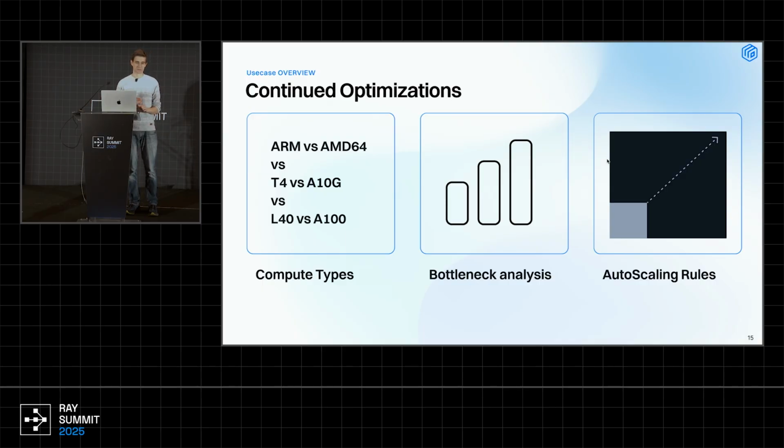The hardware is a huge area. We're in the process of updating the types of compute that we're using to save some costs, choosing the different GPUs that we're using based on scale and cost as well. Looking at where the actual bottleneck analysis is, so this would be a whole other talk of how we actually orchestrate and time out results. And finally, continuing to tool our auto-scale rules to make sure that our turnaround times and costs match customer expectations.